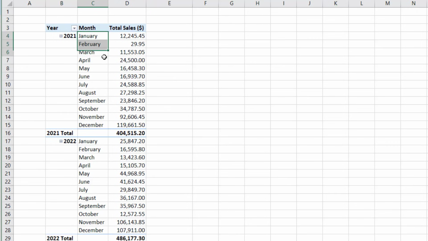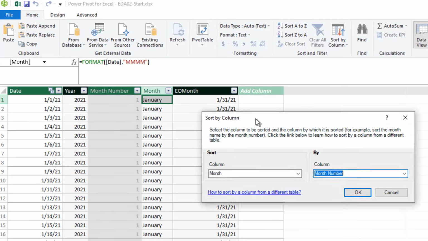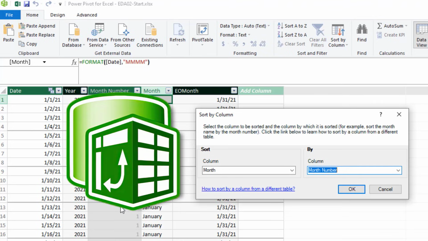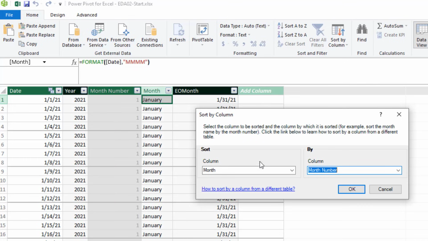And last video, I told you that month names would not sort correctly in a data model pivot table. Well, when we created the automatic date table, Power Pivot created this month number column, but then it sorted month using the sort by column feature. And it said, hey, please sort this month column with text values by the month number column. And 1 to 12 will sort January to December in perfect order. Now, it's automatic in Power Pivot. When we get over to Power BI Desktop, we'll actually have to invoke the sort by column feature to get our month names to sort correctly.